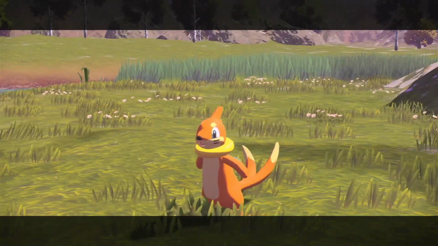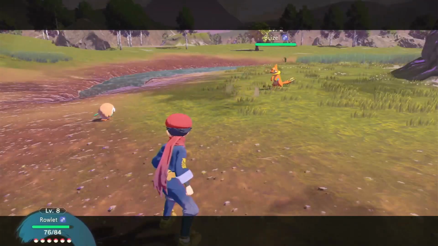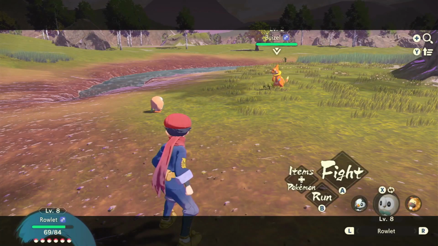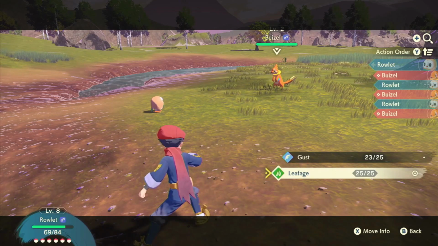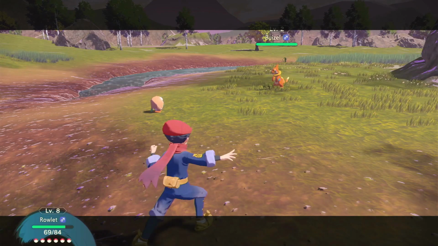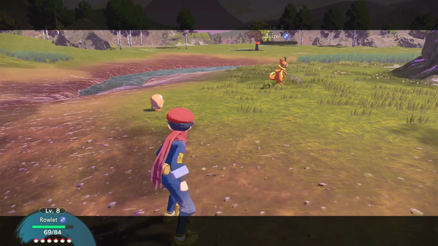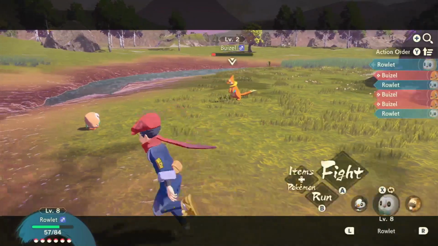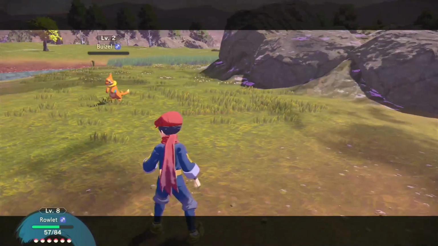Now we're in battle. I'm going to be careful not to die. Like, I'm going to die at some point. All right, Quick Attack. Ooh, Quick Attack. It just hits before I can even do anything. Turn order. All right, we're going to Leafage. Might KO it. Almost KO'd it. Quick Attack again. One more. It's down.